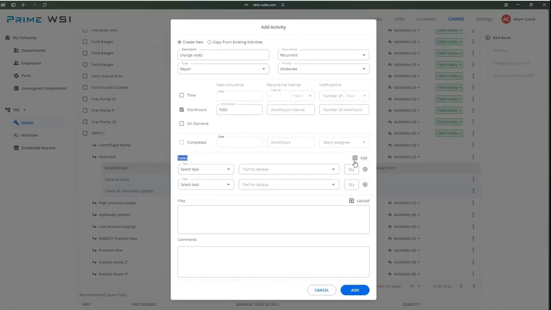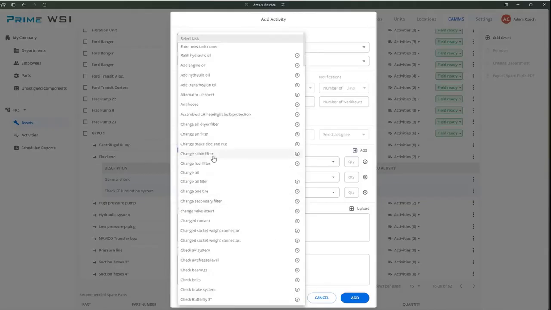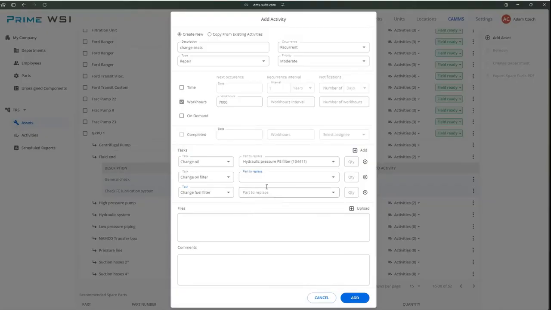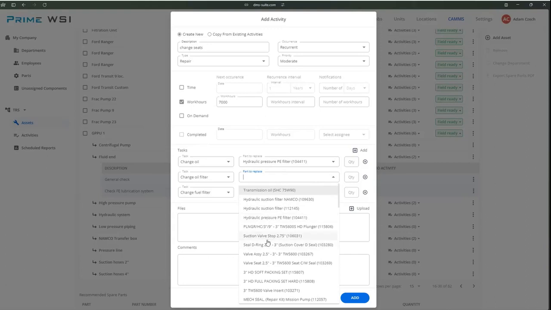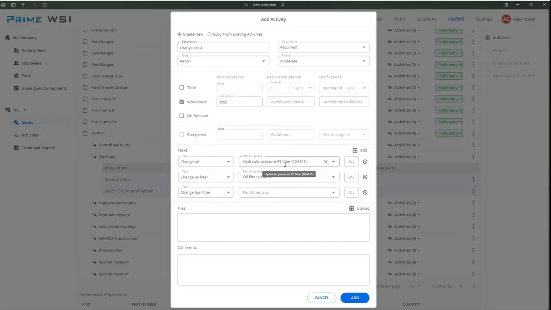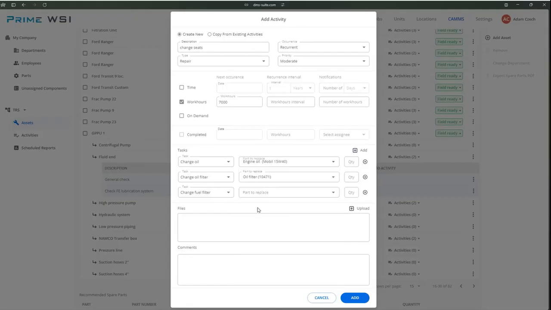Not everybody is using this, but I think this is important because here you can use like change oil filter, change fuel filter. Here you choose your parts too. Okay, I'm choosing something that makes no sense, but I should find oil filter, and this should have engine oil, or something like this.